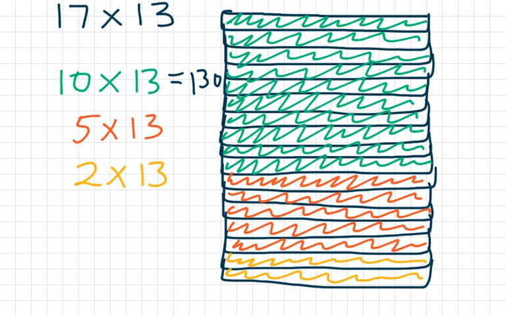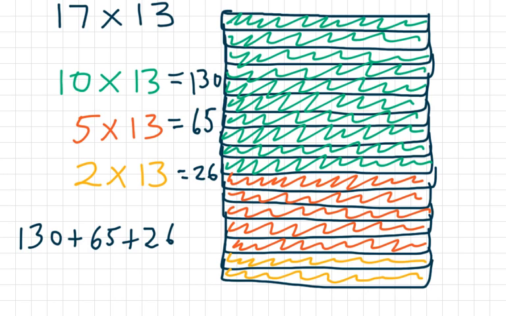So to solve these, 10 times 13 is one I should be fairly confident with. If I had to skip count by 10s 13 times, I'd get to 130, but it's one that I would mostly feel confident with knowing. 5 groups of 13 would be half of 10 groups of 13, so in this case is 65. I probably would be avoiding skip counting by 5s for something as simple as 5 times 13. However, 5 times 12 is 60, so I might use that fact to get me to 65 as well as an option. And 2 groups of 13 is just 13 plus 13 is 26, and again that one's a double.